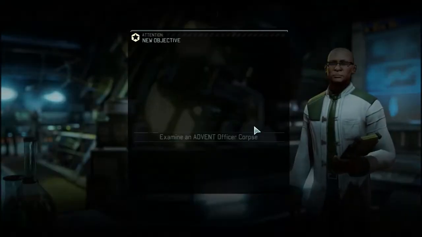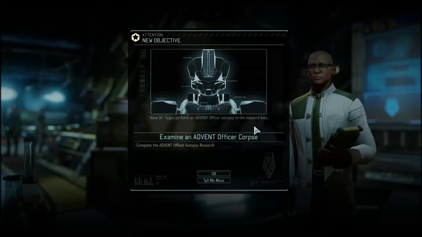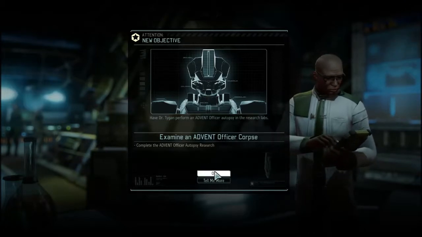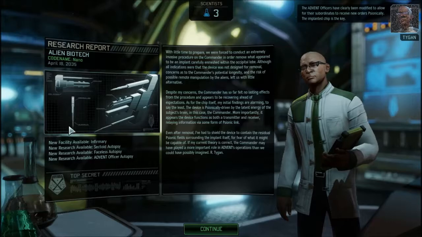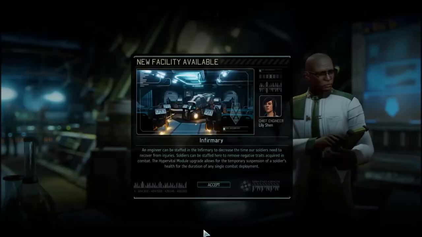Keep trying to make contact. And that's the alien new objective added. Didn't mean to click through that. I hope that there was nothing new. I was just clicking to get to the cutscene. The Advent officers have clearly been modified to allow for their subordinates to receive new orders psionically. That's the implanted chip, that's the key.